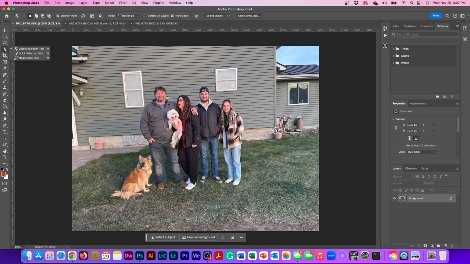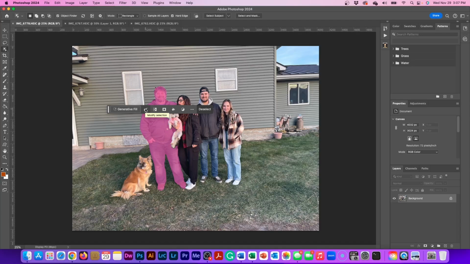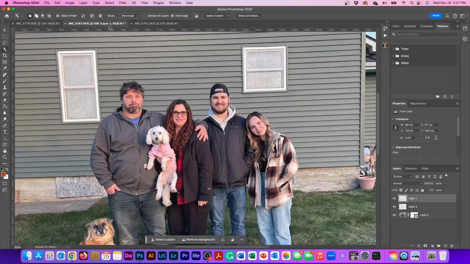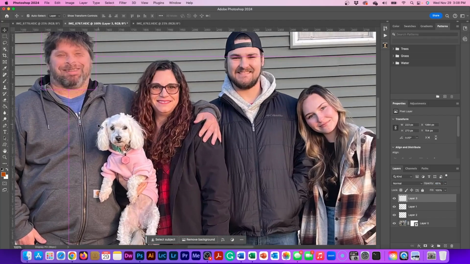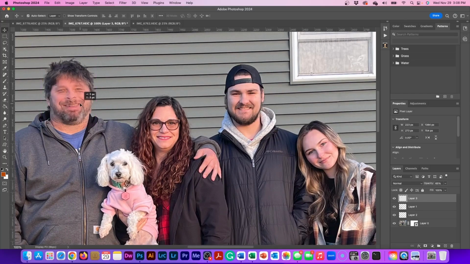Now to deal with my husband's silly face. So we're going to object selection tool over his face, copy it, and we're going to paste it into the photograph that we're working with. And then move him into place. And typically what I'll do is change the opacity down about 50% so I can see through it. And I try to line the eyes or the mouth up, but he had moved his head, so I'm lining up the edges of his neck instead, just so it looks realistic and doesn't look like I pasted a different face on there.